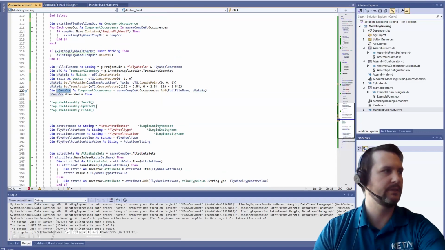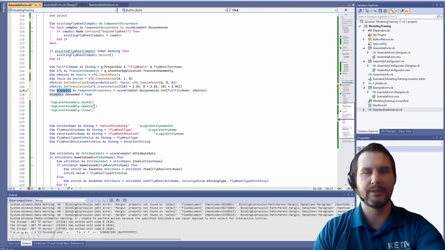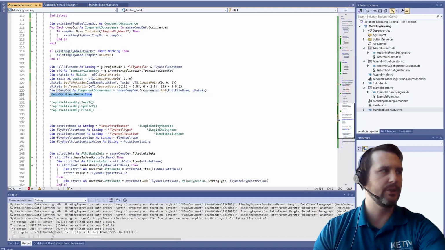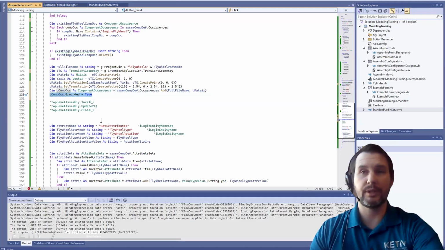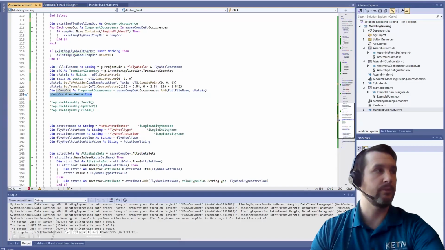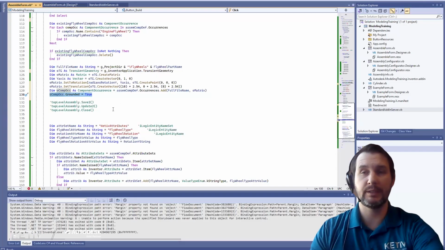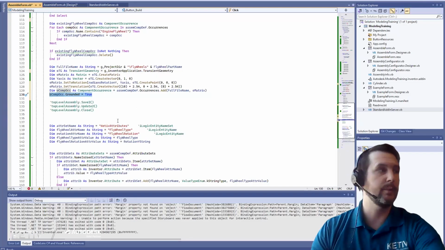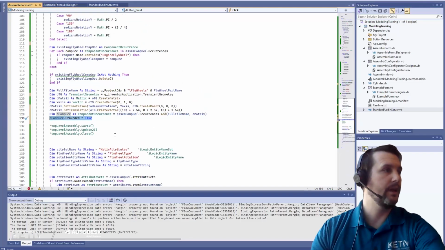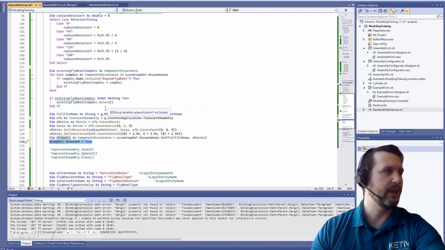And that's going to give us this component occurrence that we've now placed in the assembly. I'm going to just go ahead and ground that. At this point, if you wanted to constrain it, you could do that. That's more complicated, but a lot of times you can just place it in space where you want it and then ground it. If you're not concerned about having accurate constraints, which in automations, a lot of times it doesn't matter if things are constrained. And that is how we place an occurrence.